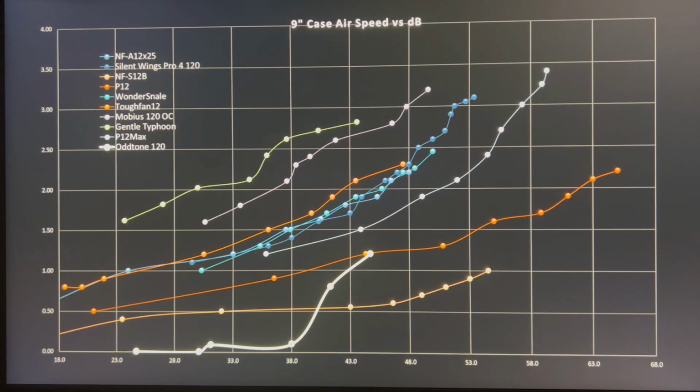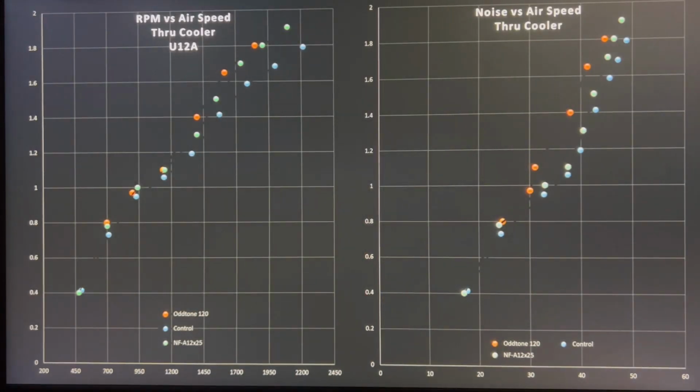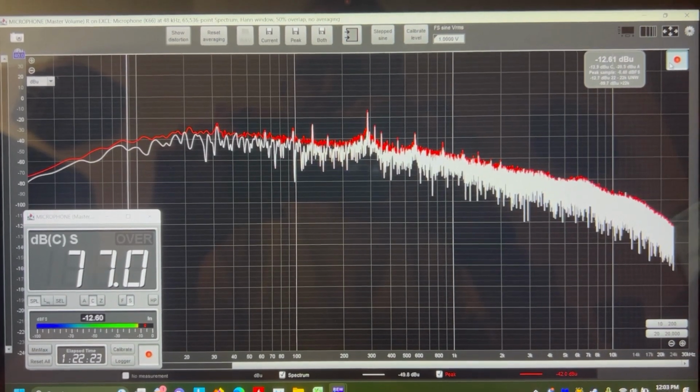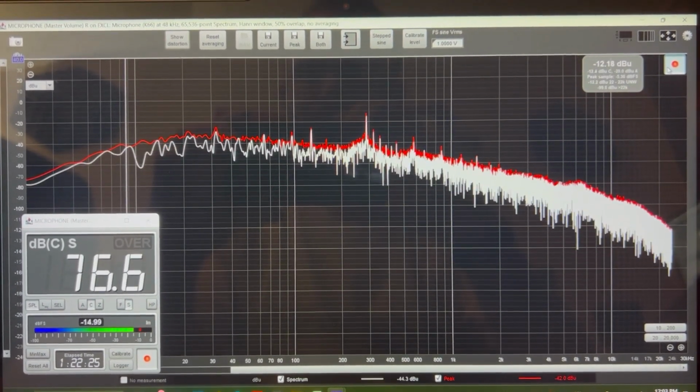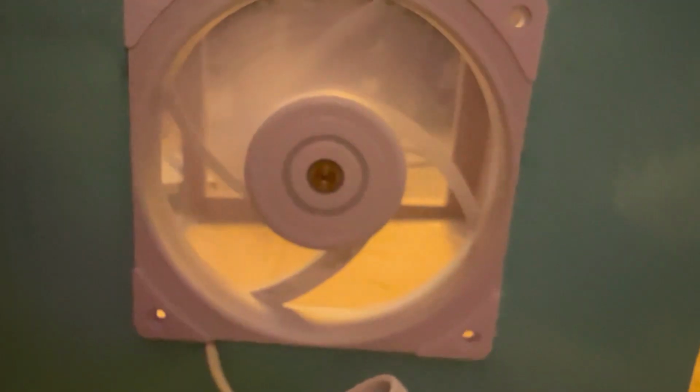Let's move on again. All right, now we're looking at airspeed through my CPU air cooler, the Noctua U12A. Oddtone.